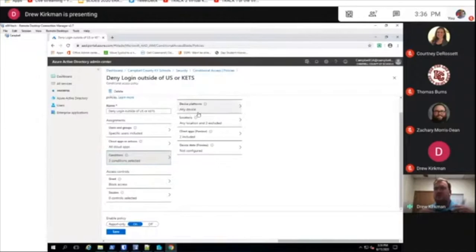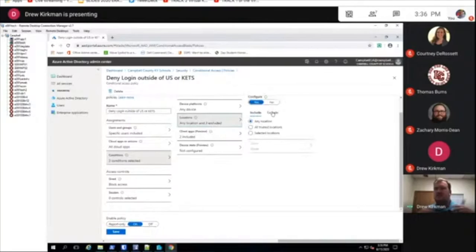So we'll look here in locations, and that's going to be what we mainly deal with here. Include any location. So this, it looks wrong, but it's correct, because we want this policy to act on any location and block access. But when you go over to the exclude side is where you'll see USA, which we'll go back and look at where you create that. And then if you use multi-factor authentication, you may already have a location called MFA trusted IPs. And then I've set up a location called KDE.